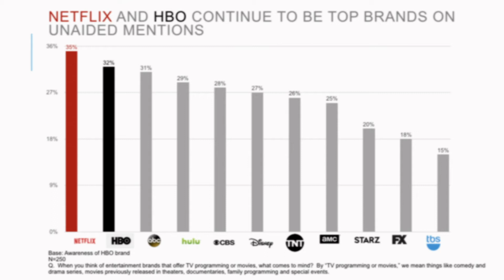With a few simple adjustments, we can quickly highlight that Netflix and HBO continue to be top brands on unaided mentions. You can gray out the top line. You may also pick a different color for HBO. Maybe HBO becomes gray and the rest of the top line becomes black. You can play with that. But what you can quickly see here is that Netflix red, bam, HBO, bam, black, bam. We're in and we're out. Very quickly, I can find Netflix and HBO instantaneously.